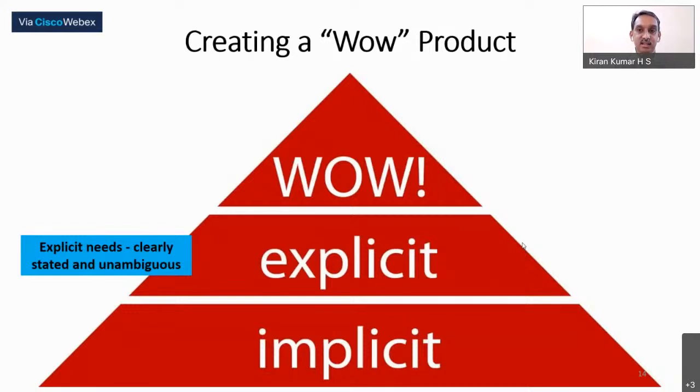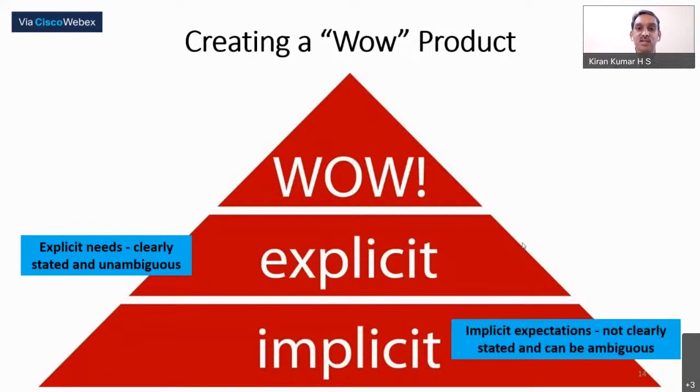Customer can clearly say, this is exactly what I need, most of the times, at least, if not all the times. They can say it very unambiguously. But there are also needs or expectations of customers, which are called implicit needs. These are things that the customer will never tell you when you take the product to them, or when you're trying to offer the product to them. But they assume that these basic things will be there, like quality, or the usability, or the user experience, or the looks, the packaging, all of them, they just expect.